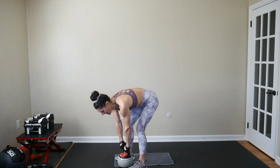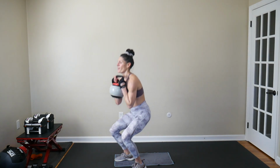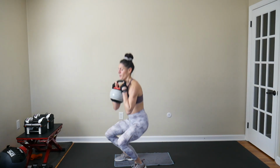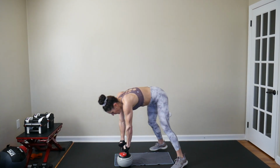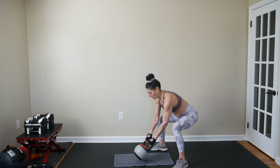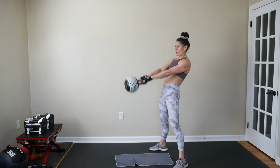Stay right where you're at. Three hang cleans. One. Two. Three. Three swings. Think about how confident you're gonna feel after this. Two. Three. One. Three resets. Two.